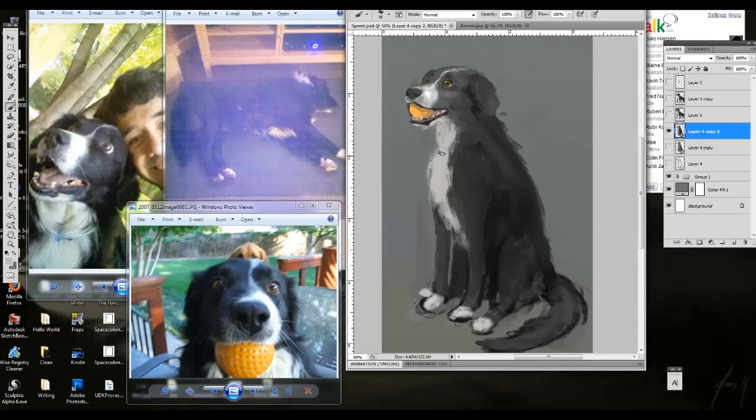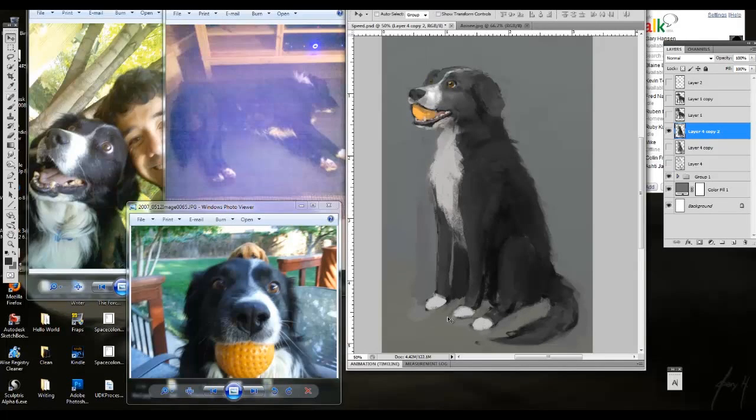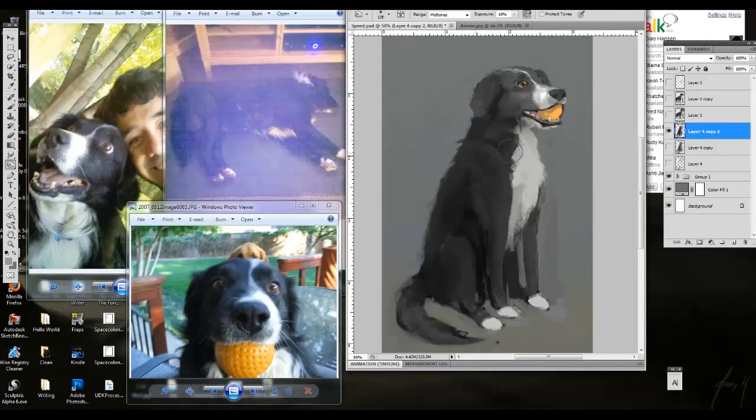This is definitely one of the hardest paintings I've had to do, just because of all of those different things. And I honestly don't understand dog anatomy as much as I probably should have to do this painting. I did a number of times pause the video and look at a few references when I was getting most frustrated.